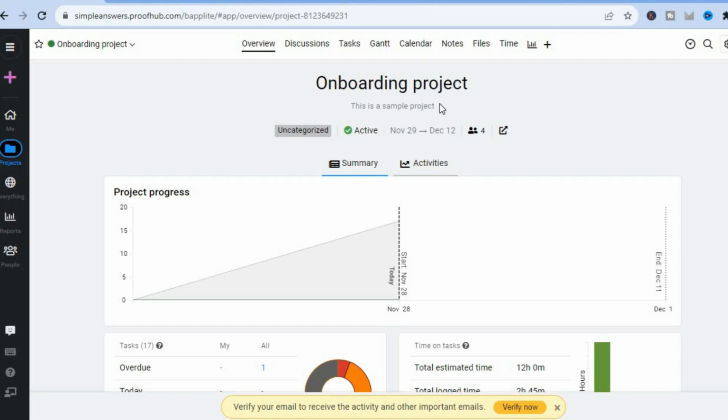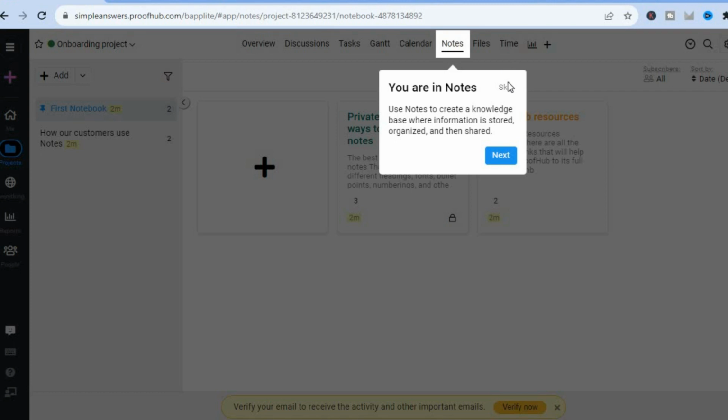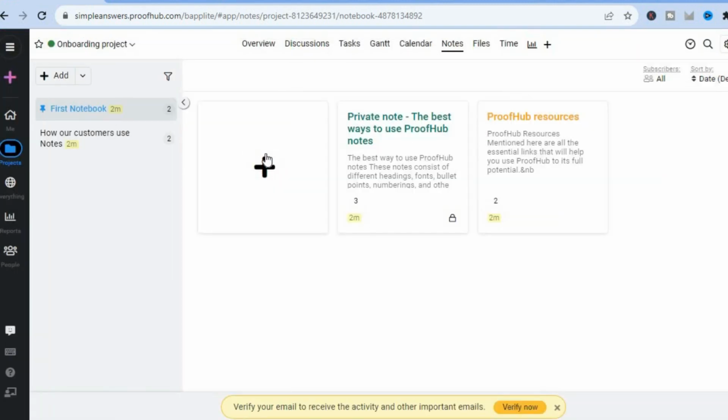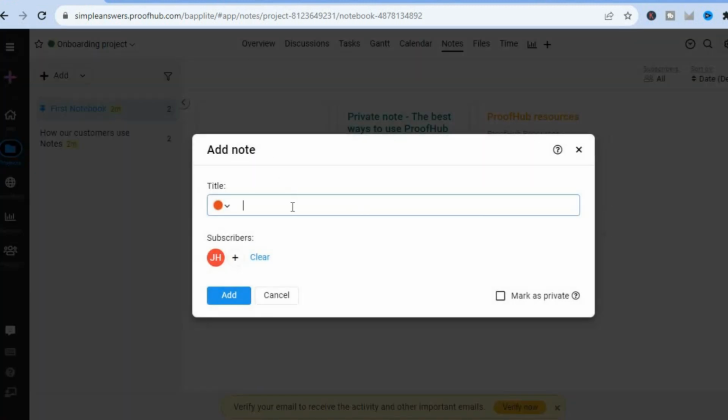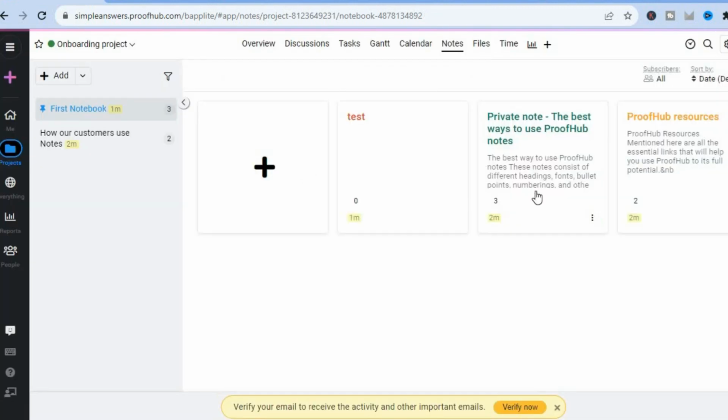Now, if you would like to, for example, add notes, you can tap on notes from the top menu option. Once you have tapped on notes, if you would like to add notes, you could simply tap on the plus right here to create a note. Then you can add in your title. After you have added in your title, you can select add. Then from there, you could type in the notes that you would like to add. By the way, if you'd like to add a link, you can do that. If you'd like to change the font size, you can also do that. And once you're finished, you'll simply tap on X to close out, and you can see some documents, or better yet some sample notes that they have added right here.